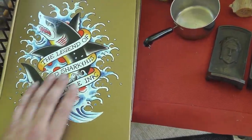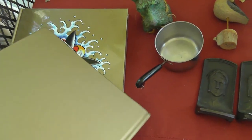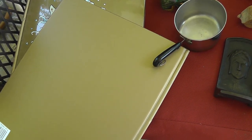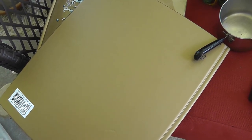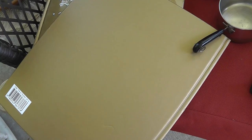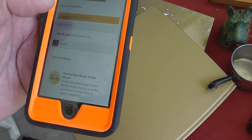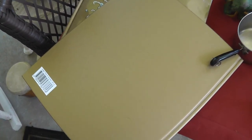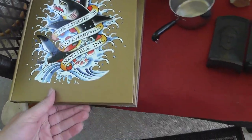Couple of books. I like them. This one is brand new in the wrap, and the other one is still in good shape. Let's scan it real quick and see what it's bringing on Amazon. New and used from $6. Well, I paid three apiece for those, so we'll see what the new-in-the-wrap one brings.